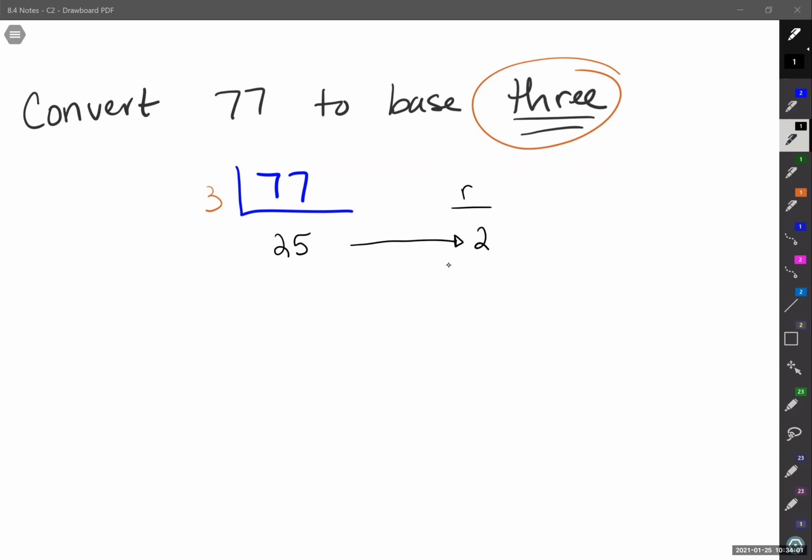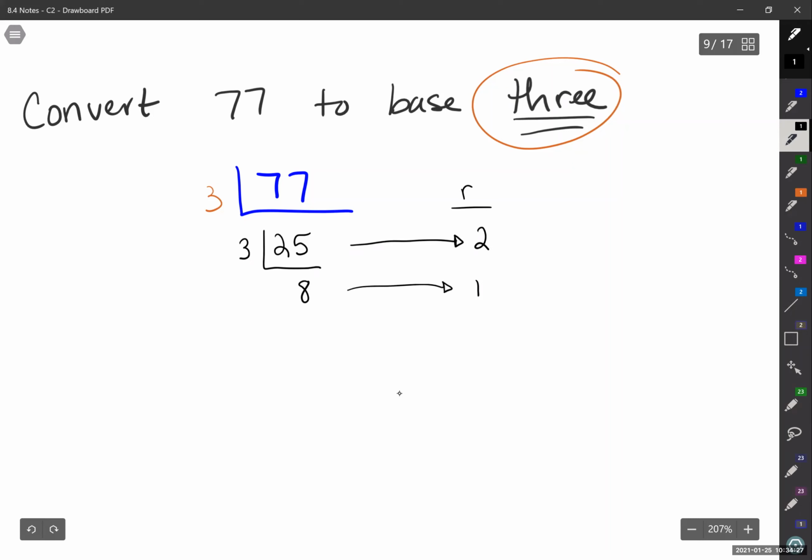So next you do 3 divided into 25. So we have 25 divided by 3. So I'll get 8.33. The key thing is I write down the 8 and I say, how close do we get? Correct? 3 times 8 is 24, but we want to get to 25. So as y'all correctly showed, we need one remainder. So I'll write over my remainder, divide that by 3. We just keep dividing by the base we're interested in.